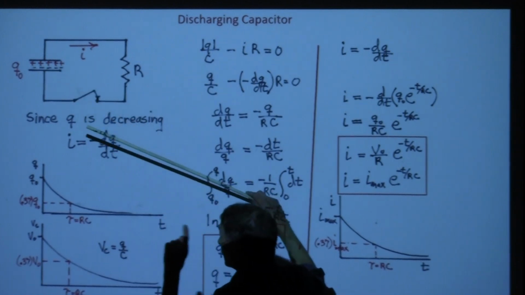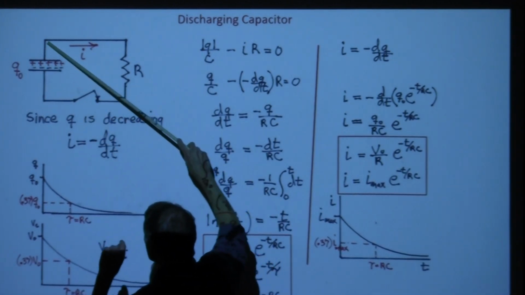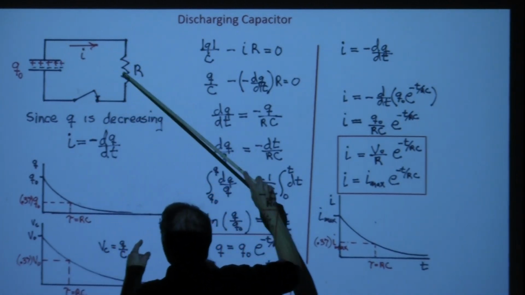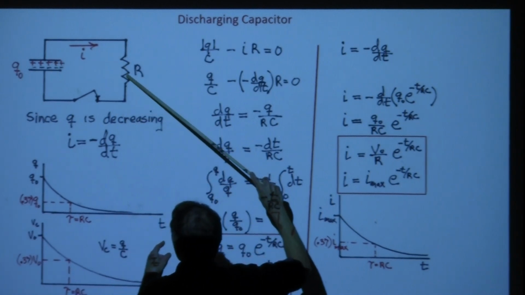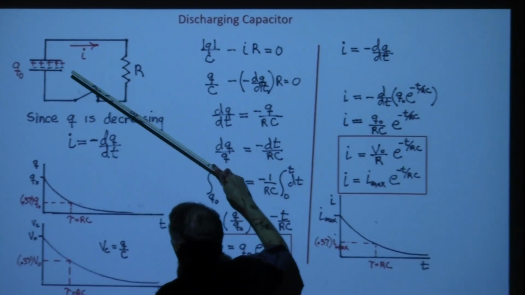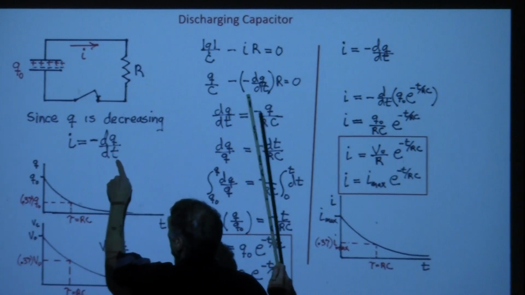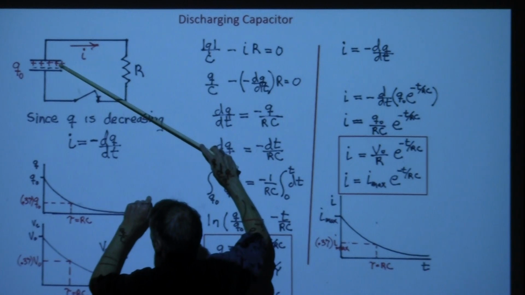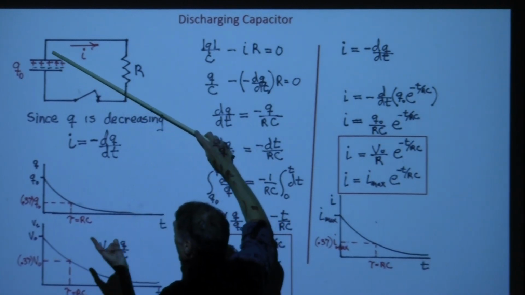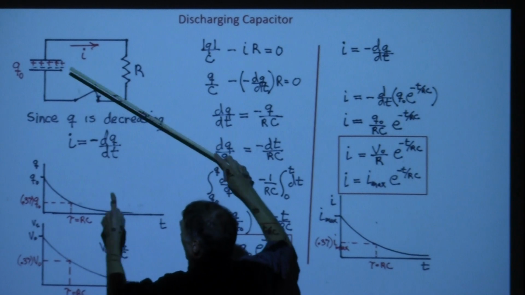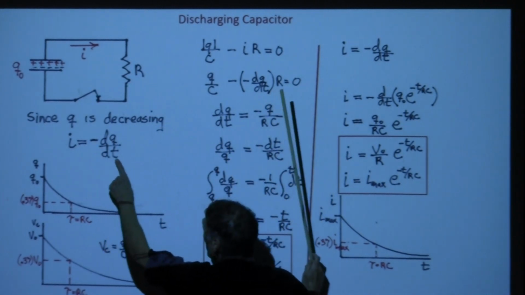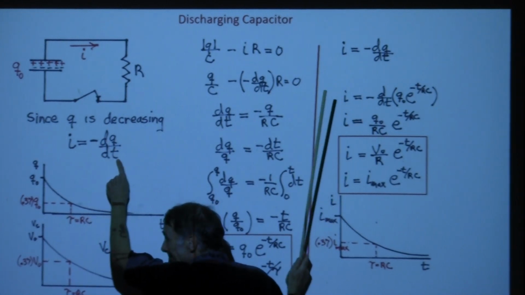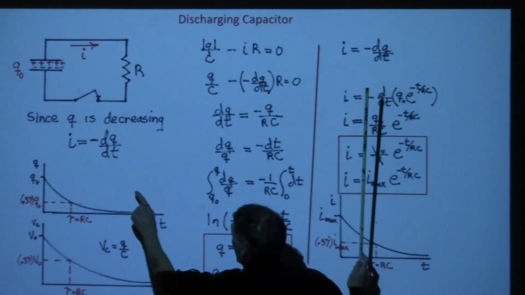Okay, and now that's going to be important here. As this current flows when I throw the switch, I'm pretty confident that the current's going to go this way. It's going to leave here and discharge this capacitor. And normally we'd say I is equal to dQ dt. But we need to be careful here. If Q represents the charge on the capacitor, as this thing discharges it should be decreasing. So we're going to really screw up our equations if I don't say that I is equal to minus dQ dt. This is a subtle issue.